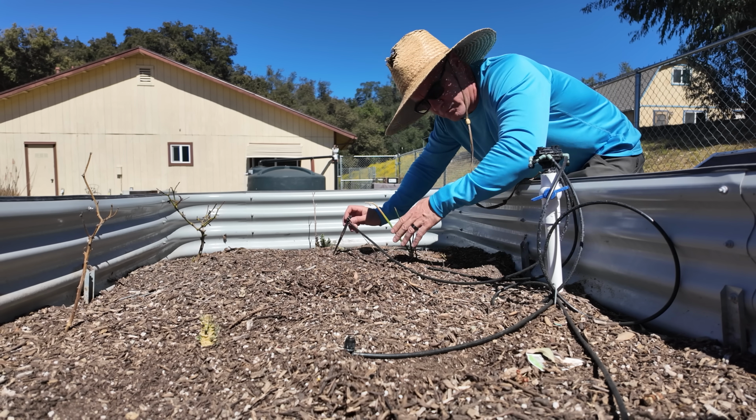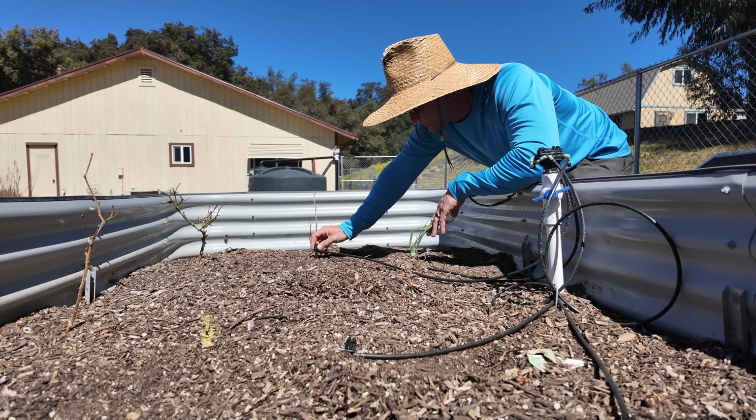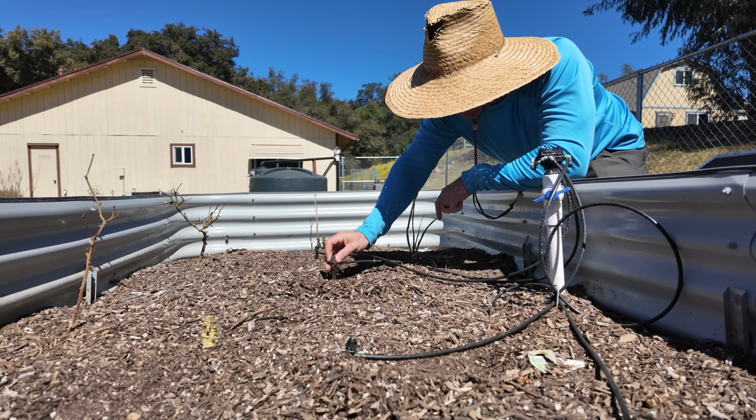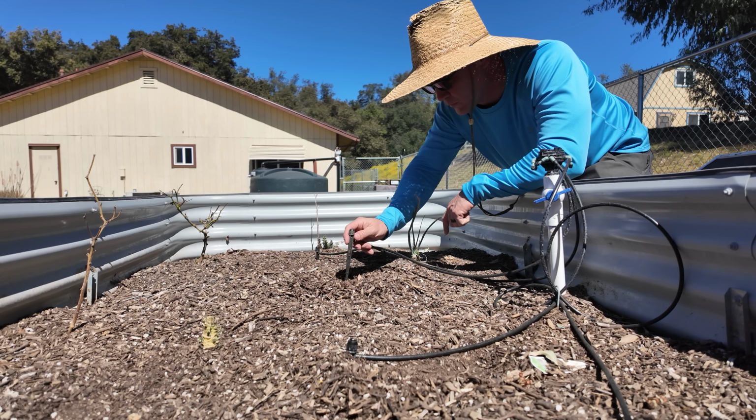We're also going to be rebuilding the irrigation layout since the garden's entire structure is going to be changing. The watering system needs to change with it. And new beds mean new irrigation lines, new timers, and really a more efficient layout overall.